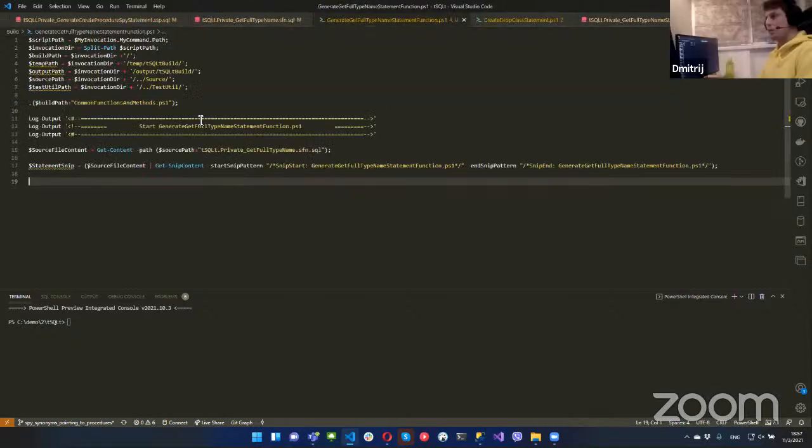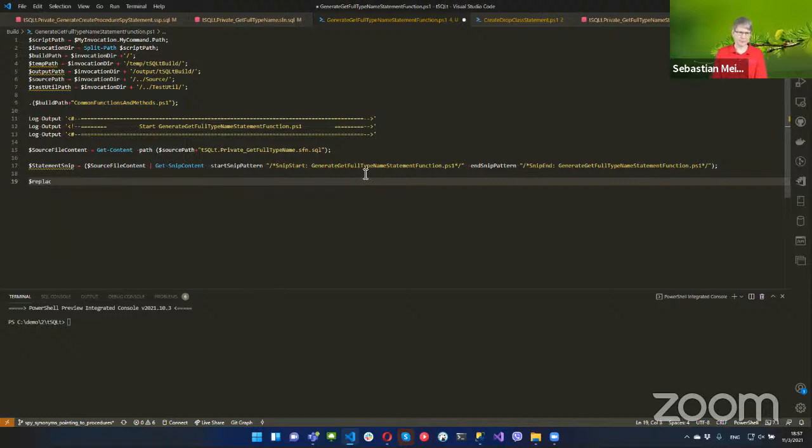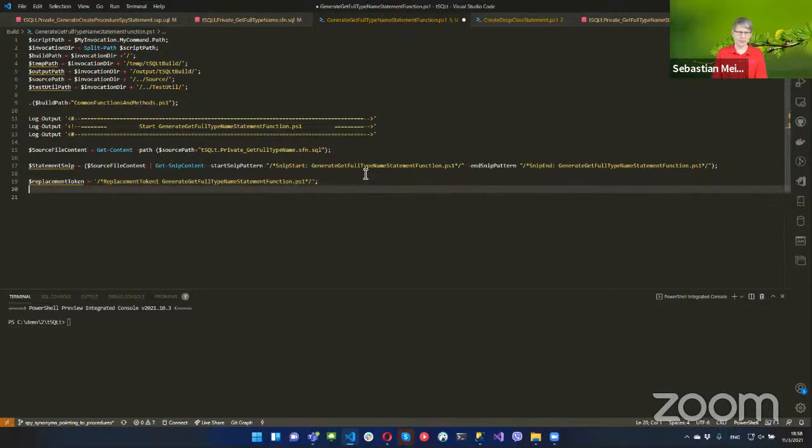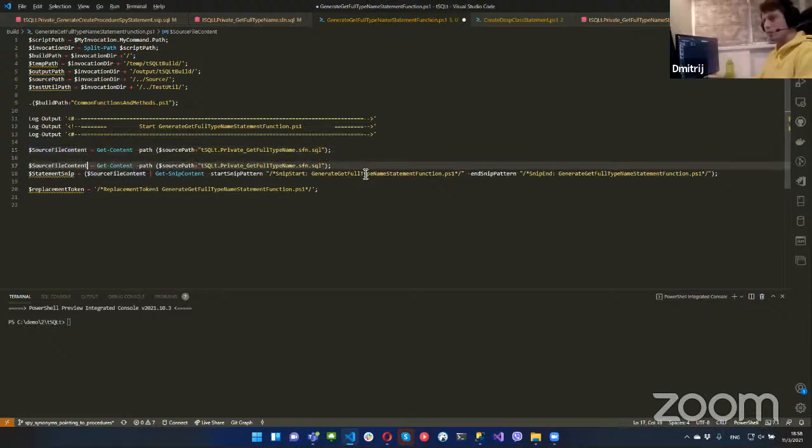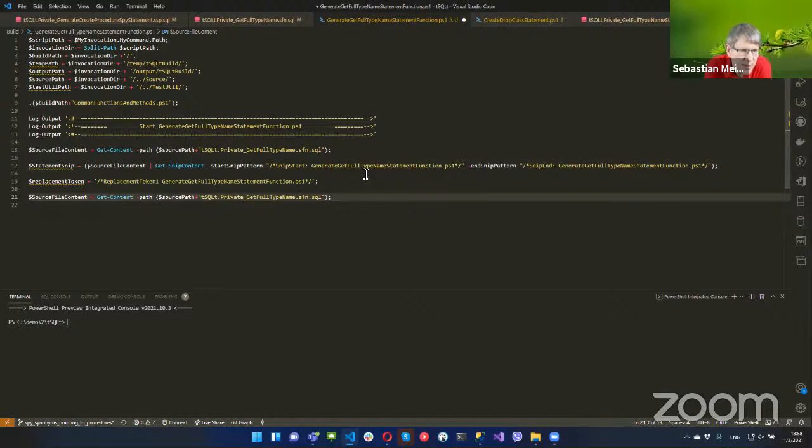Okay, now let's put that in a variable, replacement token equals. And then let's read the template file. So line 15. Let's copy line 15. Get content line. Just duplicate and then let's call it template file content.